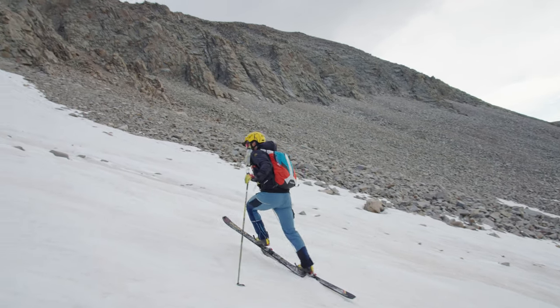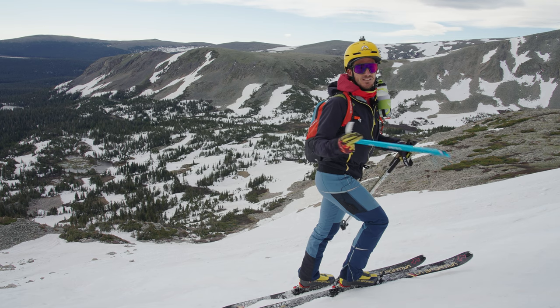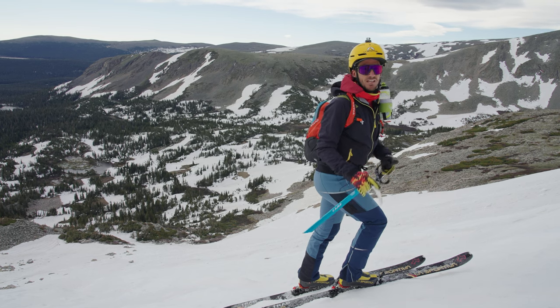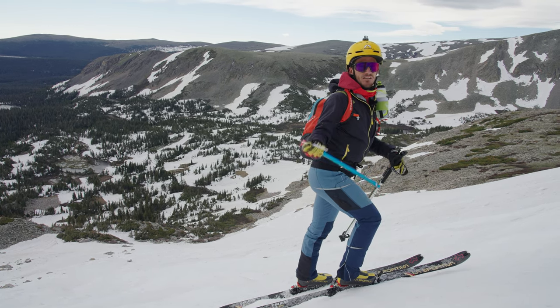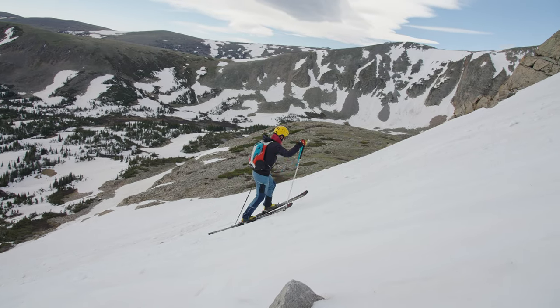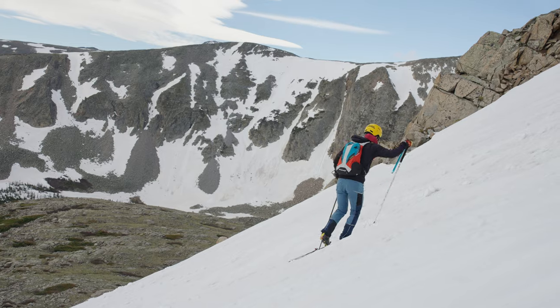We're approaching the apron of the couloir. I like to have an ice axe as I head up, just in case I need to do a self-arrest. So I would definitely recommend taking a ski mountaineering course to learn ski mountaineering tricks and be safe in the mountains.